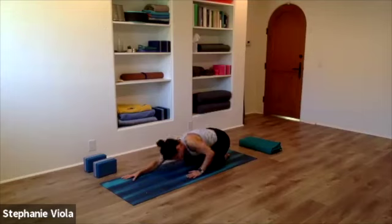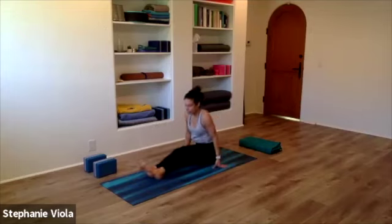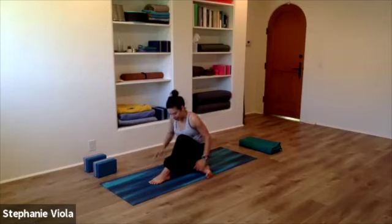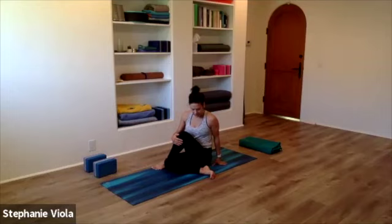Start to walk the hands in toward the body. Come to seated on your mat. Bring the feet down to the mat and bring that right leg behind. Just bend the right leg underneath you and step the left foot over the right thigh.